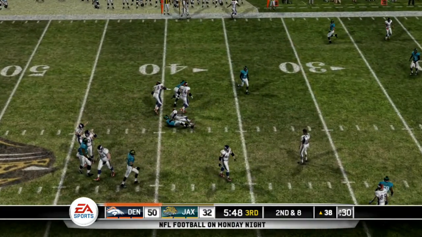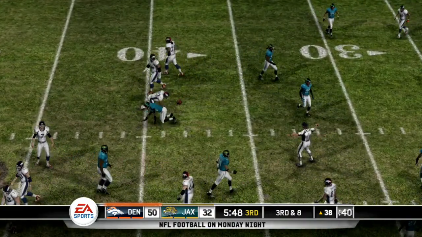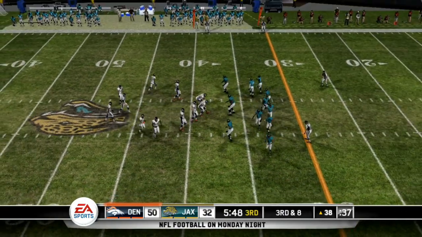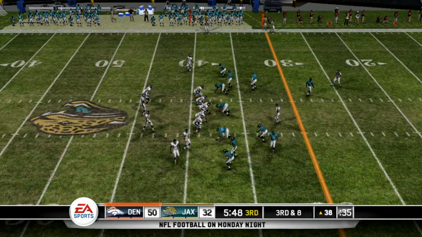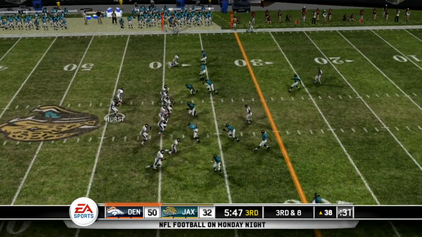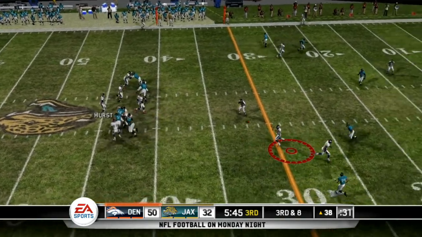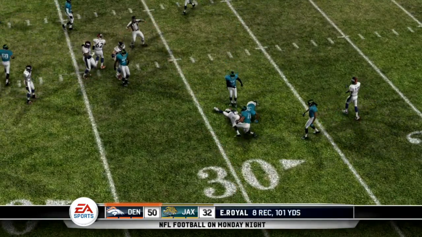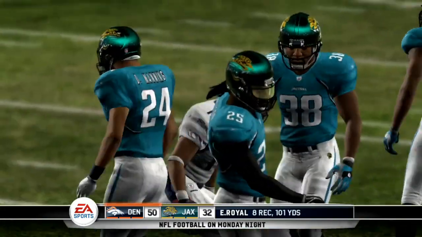Passes on the move. Knocked away. They can't hook up on the pass. Now the offense will be facing third down. Passes. There for the catch. He's now over 100 yards receiving in the game.